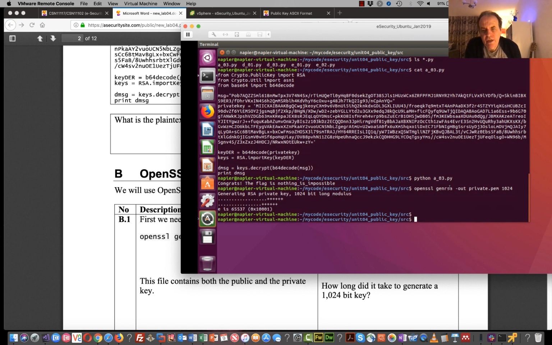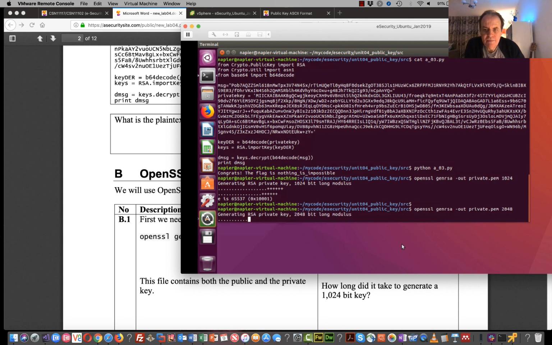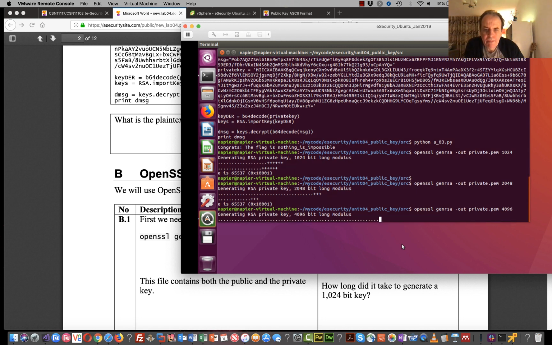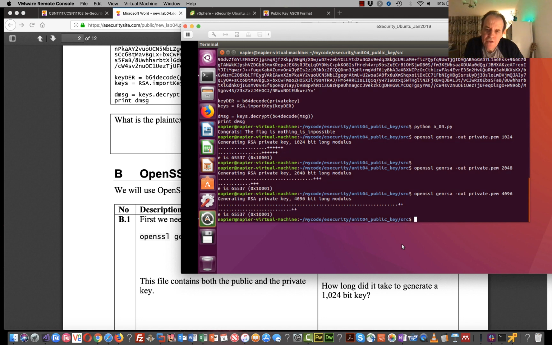And that's it, so it did it extremely quickly. If we wanted to try 2048, it would probably take a bit longer. So we try that, and it took a little bit longer. Let's try 4096. You see it maybe took about 2 seconds there.